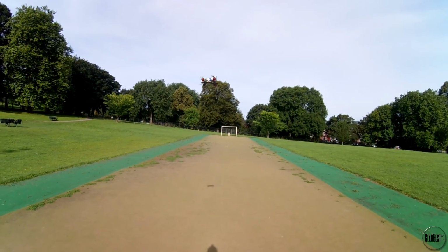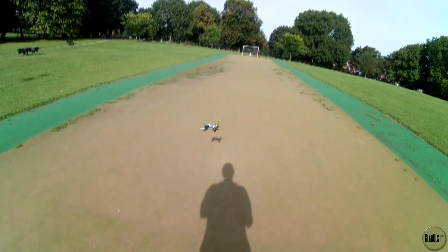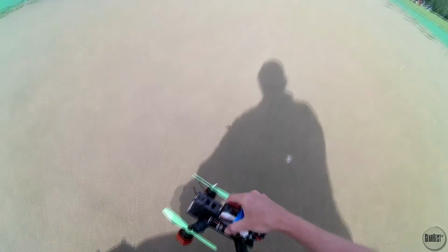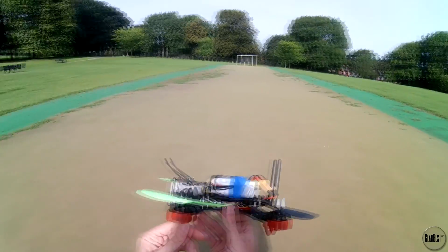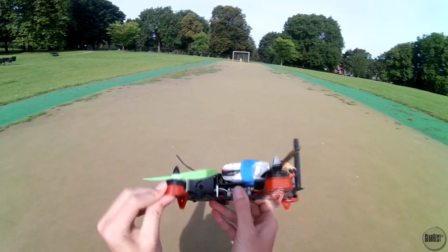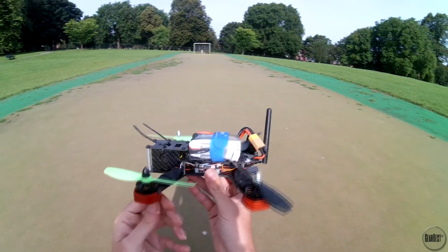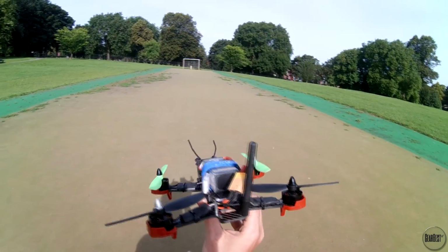So that's flying pretty awesome. Check for any more heat. I love the battery CG. For an H quad, it feels lovely for acro, but it's still not quite so delicious as an X quad in terms of the layout. I really like everything.